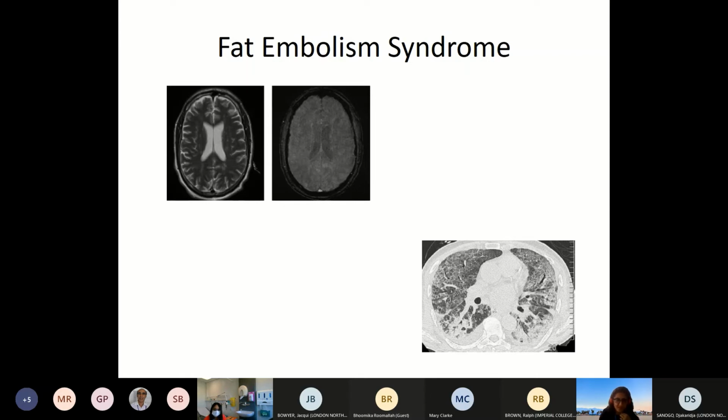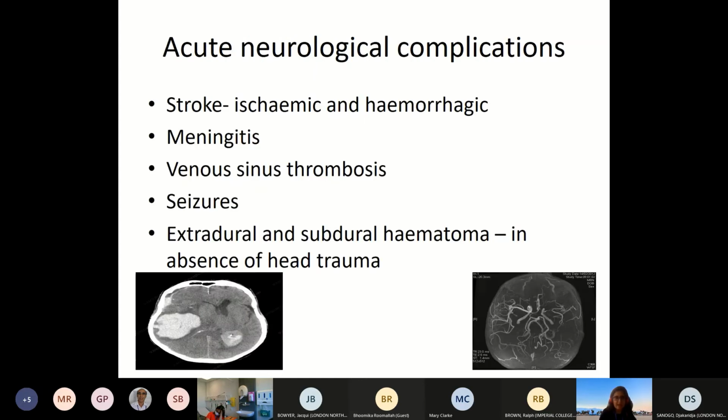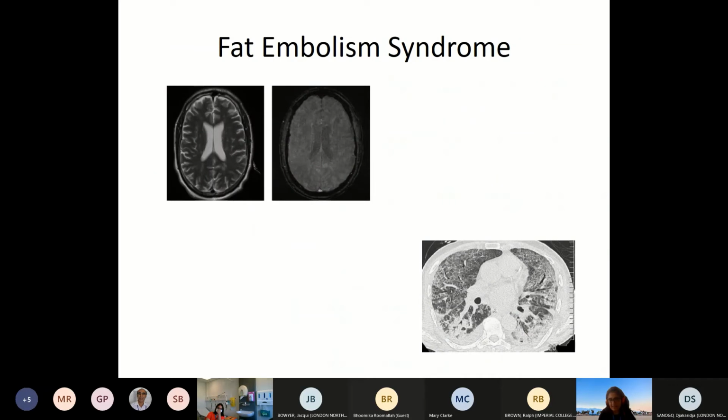There are no specific diagnostic criteria for it, but you have to have a high index of suspicion. So you think about it, as I said, if someone has come in very unwell, you think they've had a chest syndrome, you've exchanged them, they've not got better, you've done a CTPA to exclude a PE, and they've not got PE, they're becoming thrombocytopenic, they've got oxidative changes on their blood film, raised inflammatory markers, raised ferritin, a relative reticulocytopenia because you get bone marrow necrosis, and the way you treat that is with plasma exchange. It's supportive therapy, and we've had some successes with that.